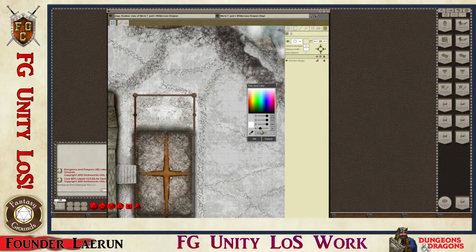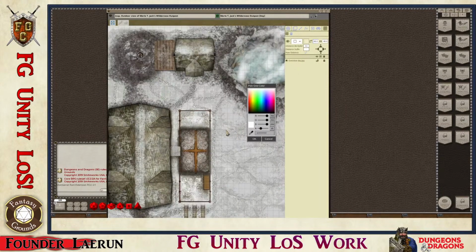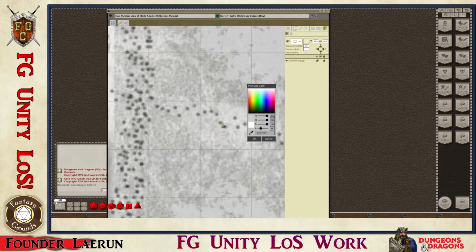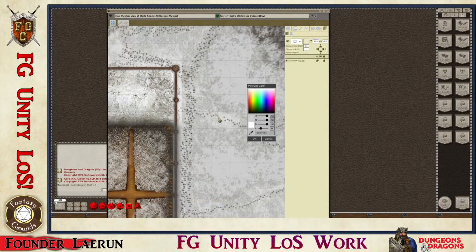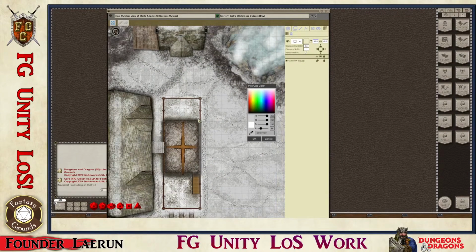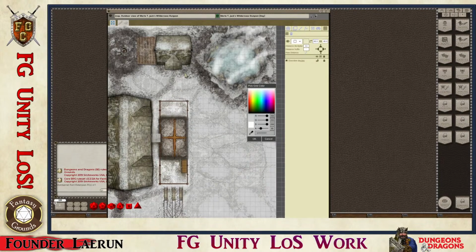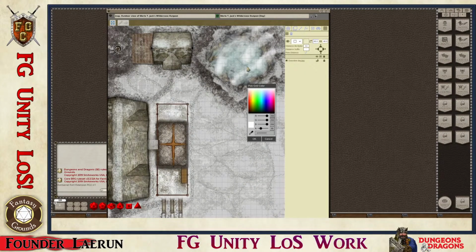So I want to maybe bump it up a hair. I think about 40 is good. Heck, even 50 looks good. Okay, so we have the grid, but it's not as noticeable now. And that's important for your game if you don't want to get distracted with these grid lines.